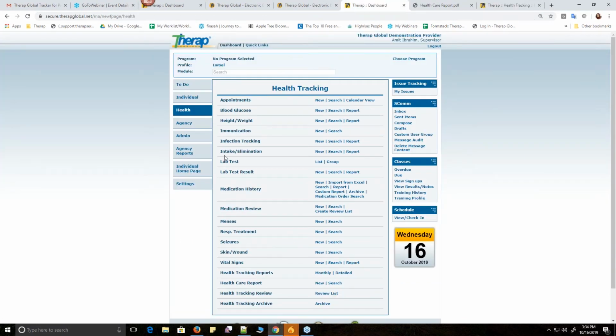Yeah, so this is basically the healthcare report, which is today's topic, how you can generate the report. If you fill up that information under the different sections, you can generate a better report. Better data will create a better report for you. Okay, so this was basically our today's topic, how you can generate a healthcare report using our Therap software.